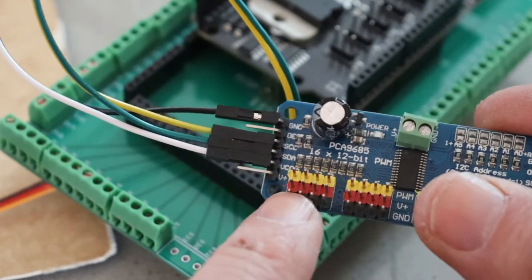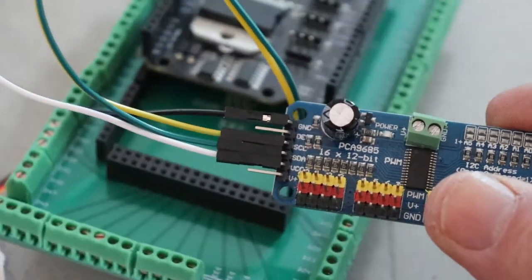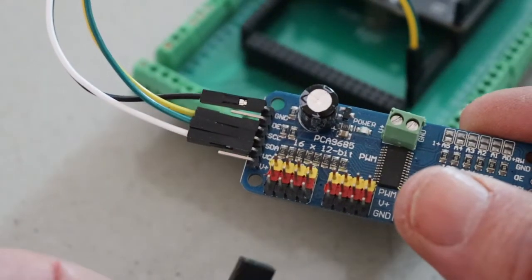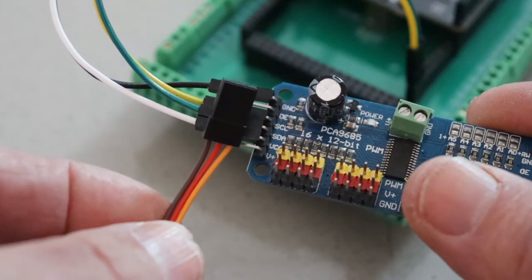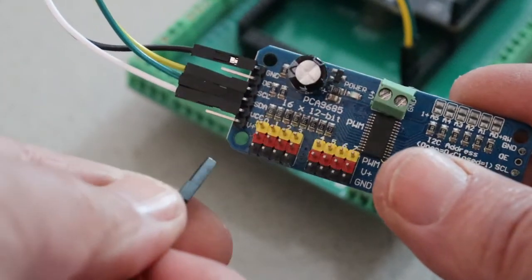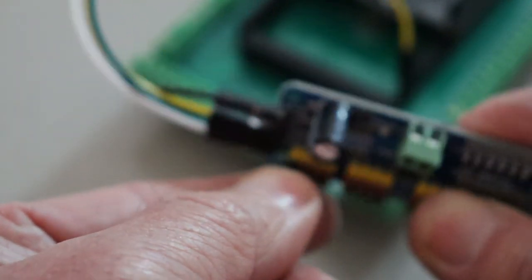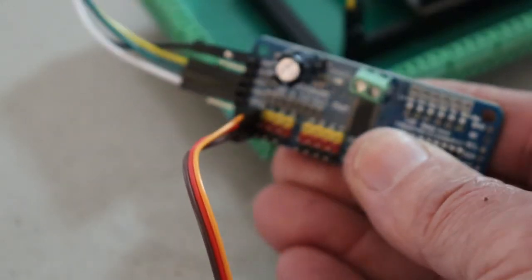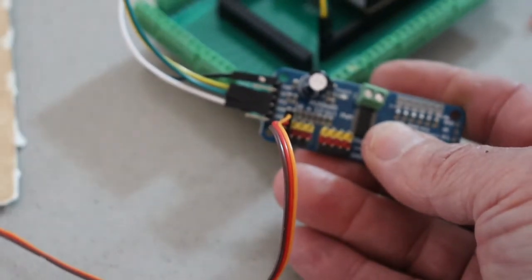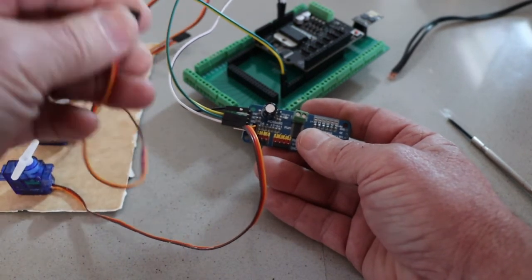Next we need to connect the servos, and we're going to be using these first 4 pins, pin 100, 101, 102, and 103. That's pretty easy. You just take your plug from the servo. The wires are color-coded. The brown, red, and orange correspond to the brown, red, and yellow on the board here. So you just plug it in to the corresponding header. And we'll plug in all 4 of them.